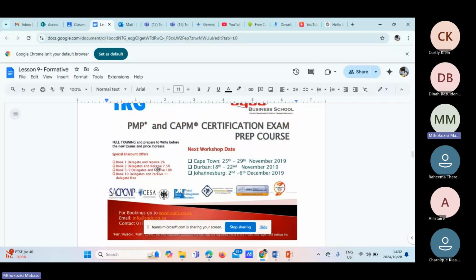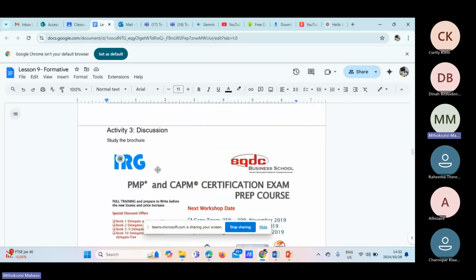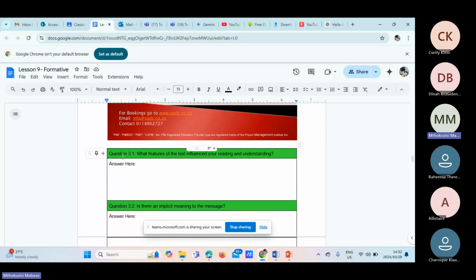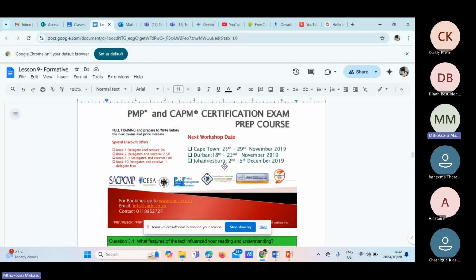And then for activity number 3, we have been given this sort of a diagram or whatever this is. And then we are given these questions. What features of the text influenced your reading as well as understanding for this text that's above here?